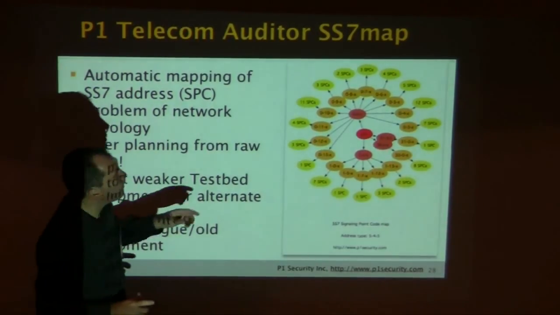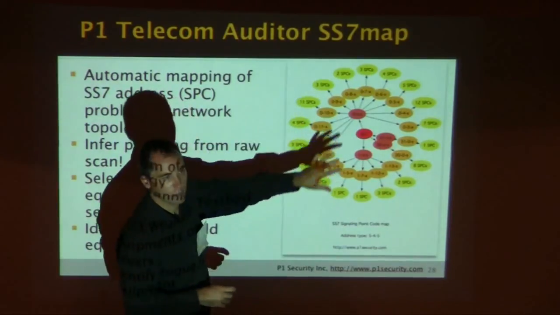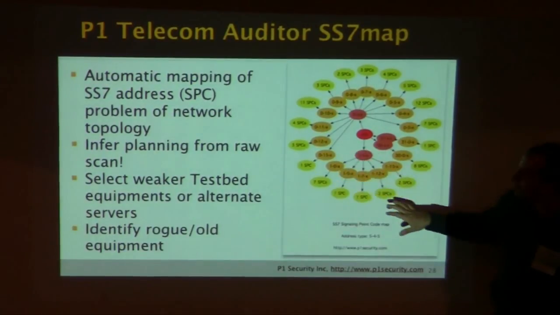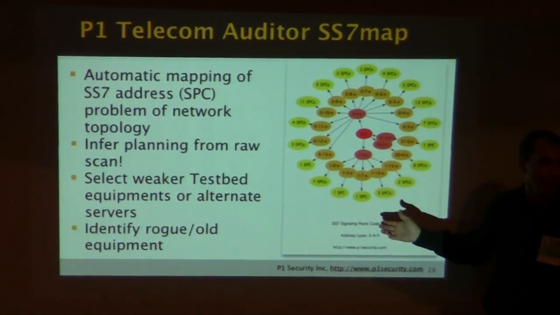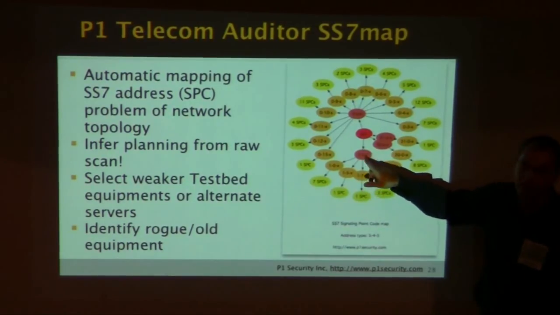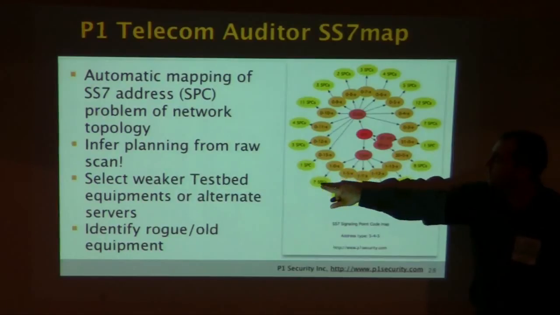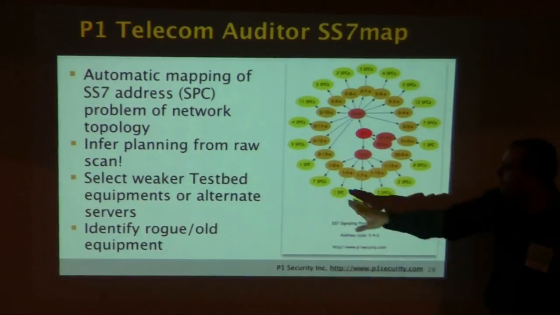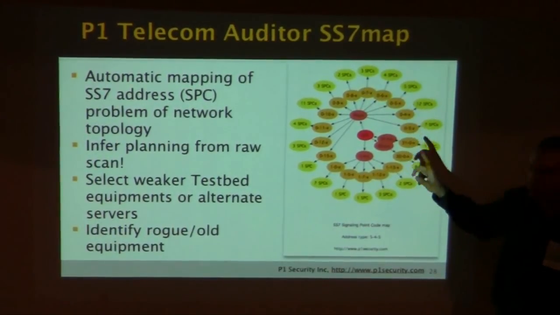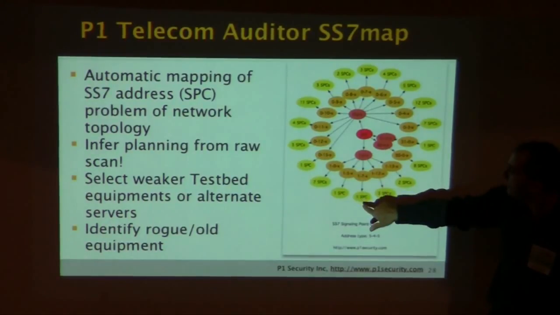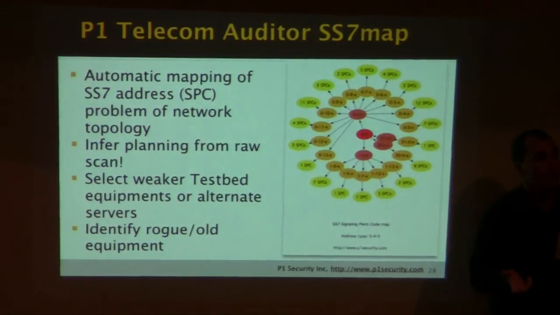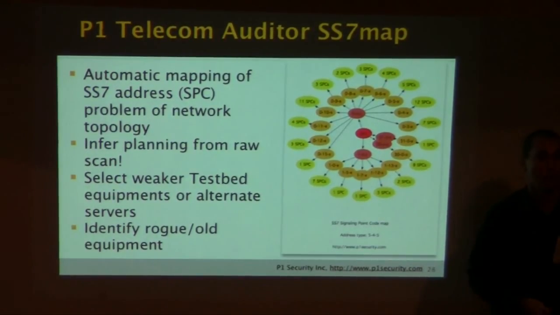It's clearly very important to zone your network planning, especially for the internal network, because some parts of the system are going to be used by the testbed network. So when you do that, you can say, oh, there are 7 SPCs down there, which are not very much used, but look a lot like some of the production network. And from there, you can see that this one is actually a copy of this one, but for the testbed. And since the testbed is very often interconnected with the real network, but has no kind of billing, you just send spam through the testbed.